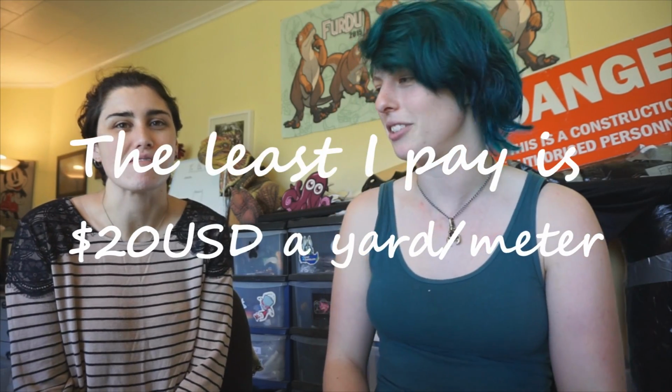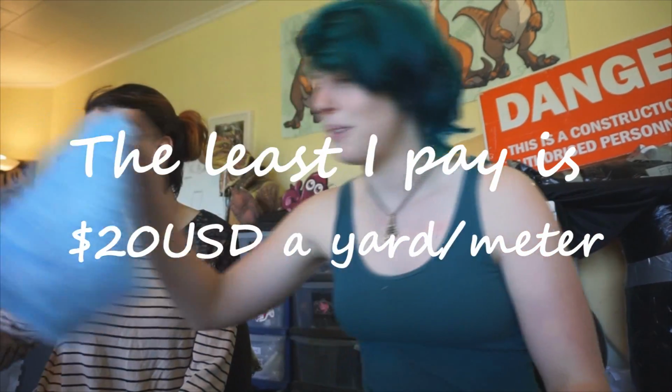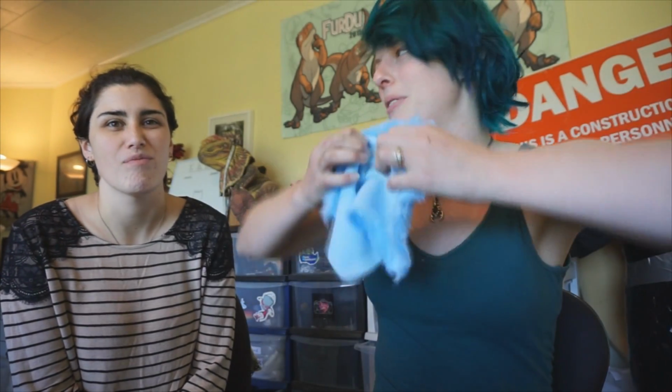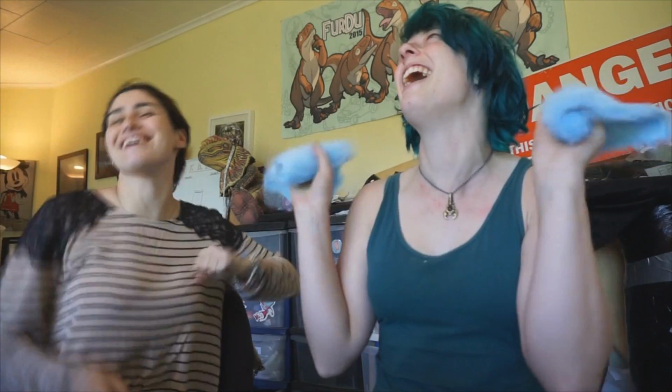Don't buy crap fur. Where's that crap fur? Don't buy this. It's the one you can probably easily rip with your hands. In New Zealand, this is called Columbus fur. Don't buy it. Look, I'll rip it up and... wait, actually you probably can't. It's too strict. Do not buy that fur. Please. Sorry, we're distracted with chips right now.